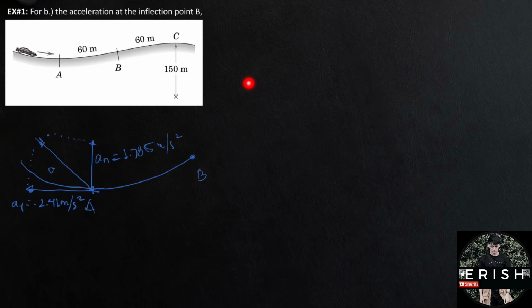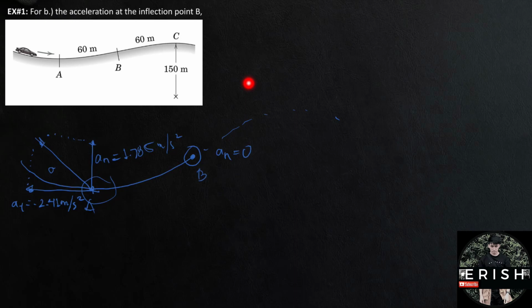Okay? Since yung ating radius of curvature ay infinite at the inflection point, kasi itong point B natin, siya na yung hangganan ng first curve natin na ito, and yung kadugtong natin dito sa point C. Therefore, wala tayong normal acceleration at point B. So, ibig sabihin, ang AN natin dito ay 0. Ang tinatanong sa atin for letter B ay yung acceleration at inflection point dito sa point na to. Wala tayong normal acceleration, pero meron tayong tangential acceleration.